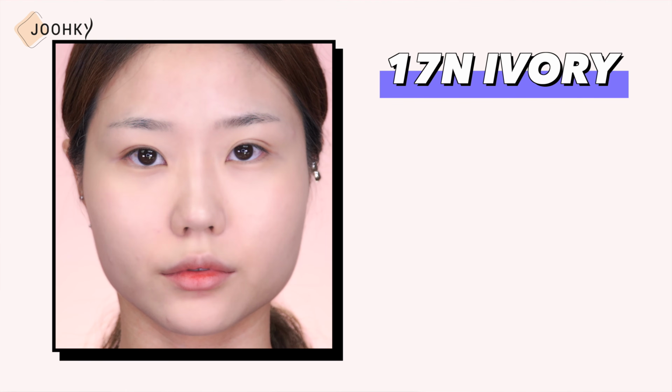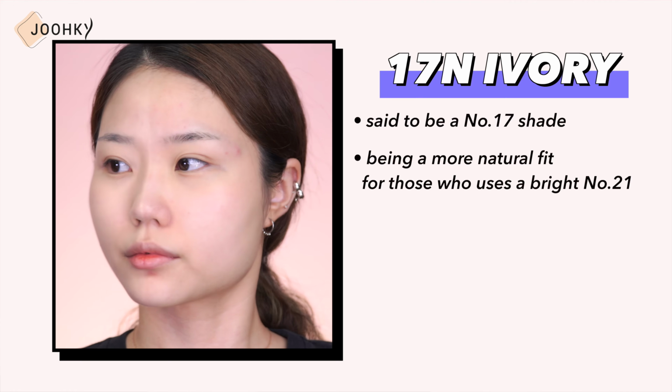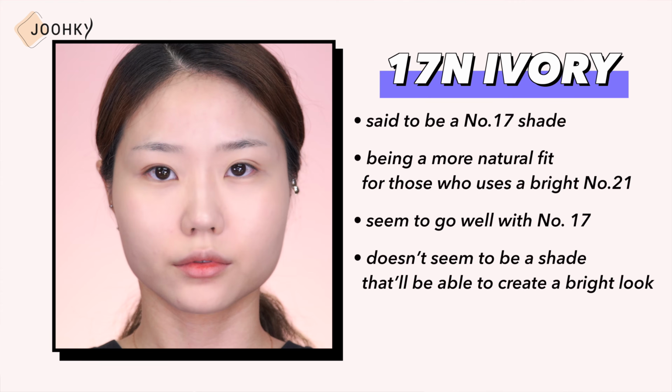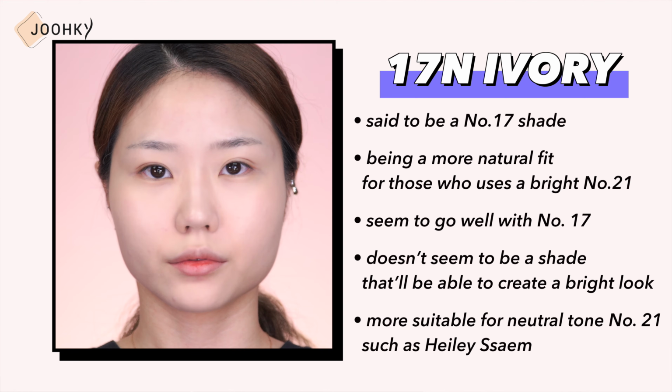17N, Ivory. While this is said to be a number 17 shade, as I continue looking at it, I can't help but find it being a more natural fit for those who use a bright number 21. Although it does seem to go well with number 17, it doesn't seem to be a shade they'll be able to create a bright look with. I think this would be more suitable for those who normally use a neutral tone number 21 such as Hailey Sam.